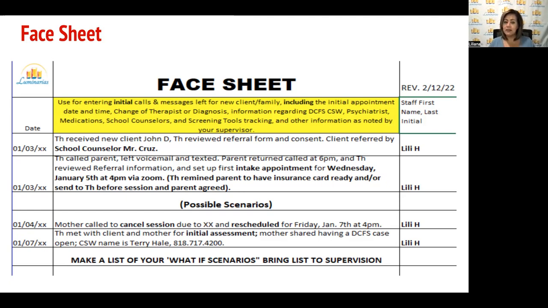So here we're making a list. I want you to make a list right now, anything that pops into your head of any what-if scenarios that would go on this face sheet, because there are different ways to look at this.